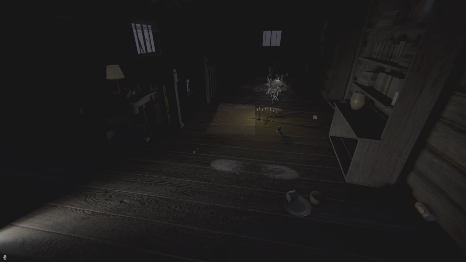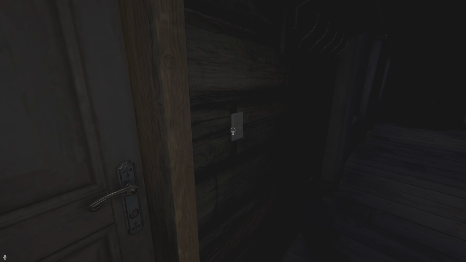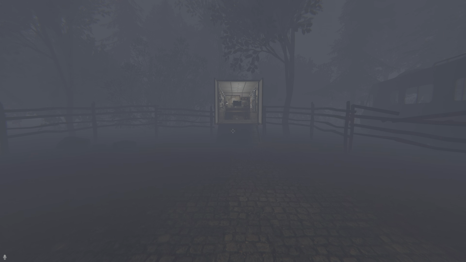Okay. So that was a hunt. There's a few ghosts that I have ruled out, if you guys did not just see that. I ruled out a Jinn, Revenant, Hantu, Raiju, and Deogen. Those are ghosts that I know can actually gain speed. And the ghost speed was consistent as well.